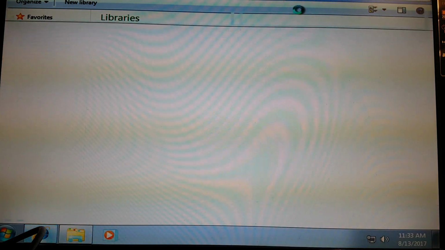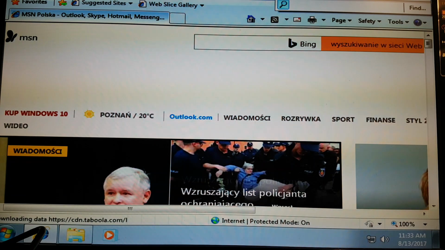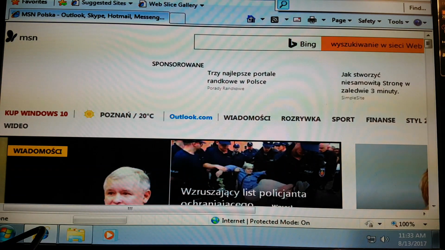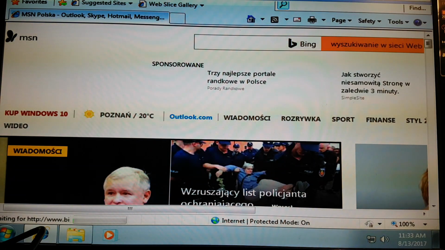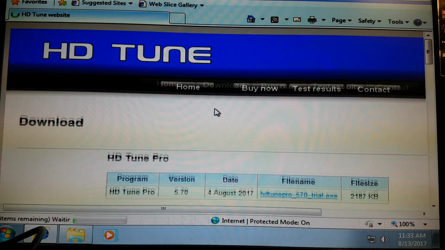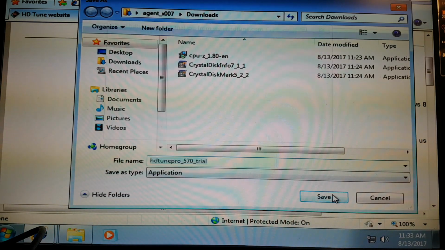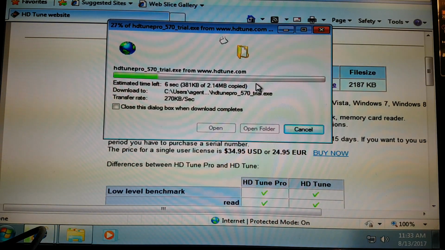Better idea. I will use HD Tune Pro. Oh damn, I'm too fast for this. Oh, poor Pentium 4. Okay, let's do this with this.